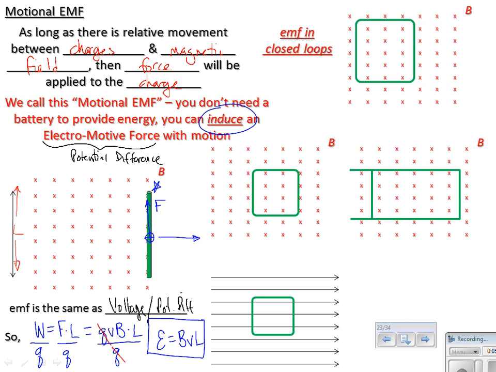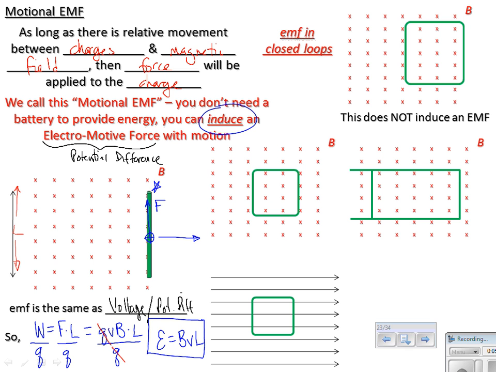We take this loop and we move it like that, and actually that does not induce an EMF, and here's why. If you look at the right-hand wire, and say there's a positive charge here that while it was in the field was moving this way, just like on our first diagram, the force on that one would be upward. If we look at this one over here that's moving this way, the force on that one would also be upward. So we have charges pushing against each other, and therefore charge is not induced to move around at all. We get no induced EMF there.